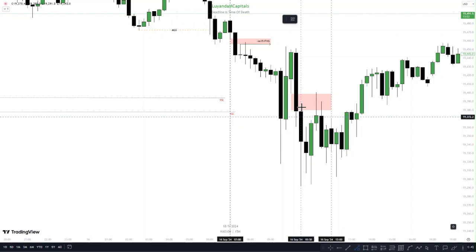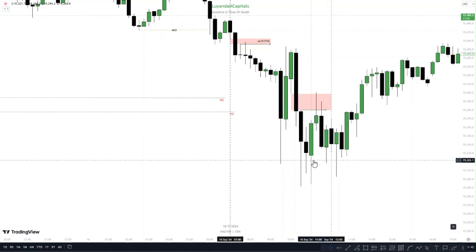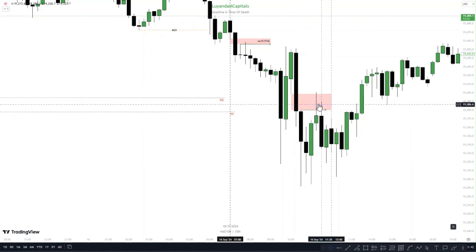You're looking for an entry. What do you wait for? You wait for price to wick above the previous candle's high. In this case, this is the one because it broke out of these candles, which are condensed to one candle. Breaks above, goes below, and closes inside. Leaves a fair value gap somewhere around here. This goes higher, mitigating the fair value gap or your entry point, then goes lower.